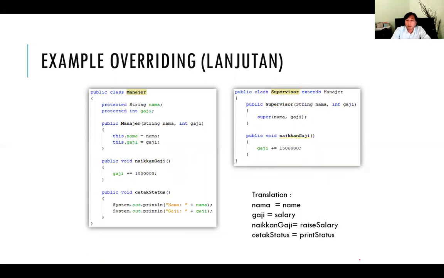This kind of situation cannot be applied in structural programming, where you cannot use the same function name.